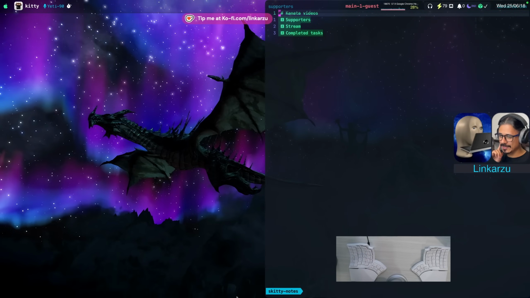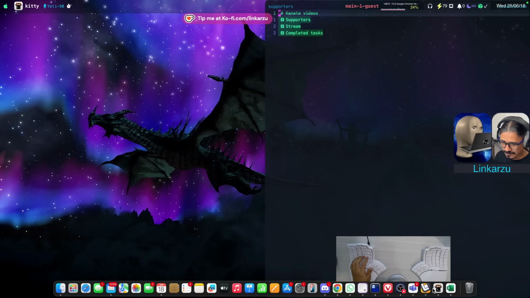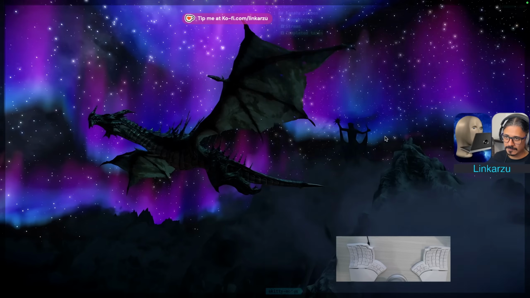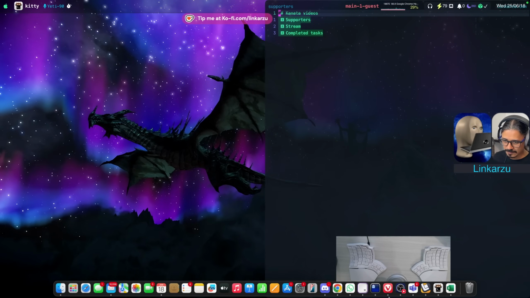Oh, but you know why Kitty shows here? Because I pinned it in macOS. You actually can do that in macOS. If you come here, options, you just assign it to all desktops. So that's what shows. That's actually good to know. There's no way to do that in Aerospace currently, but you can leave that there. We can actually not manage it, and that's it. You can now bring Ghostty back to workspace 1.